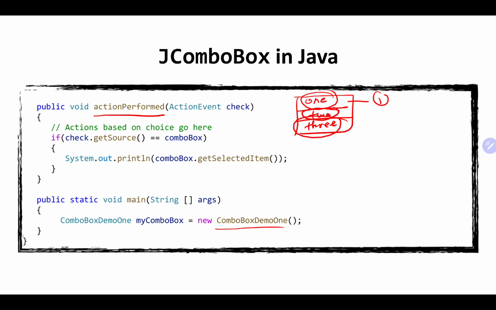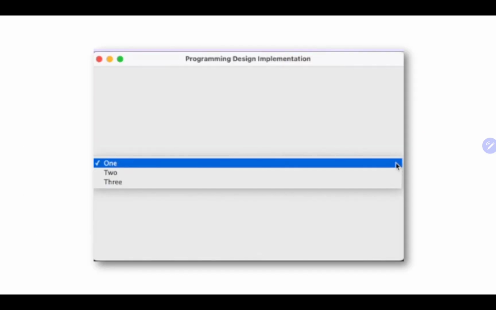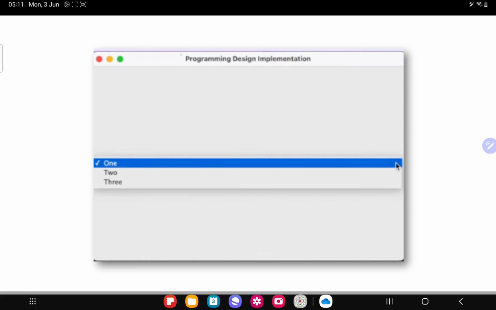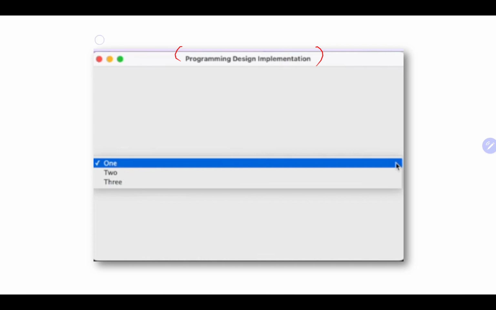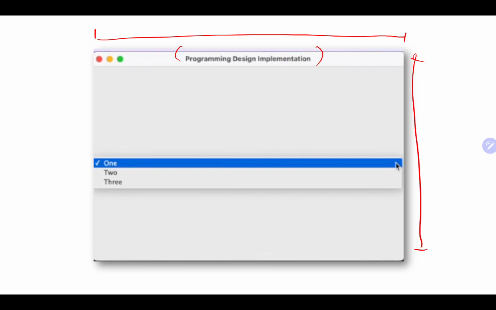So basically, when we display this drop down list, they're going to display what the user chooses. Just like this. Let's say this is our frame, the window. This is the title, and here the size of the frame, which is 600 times 400.